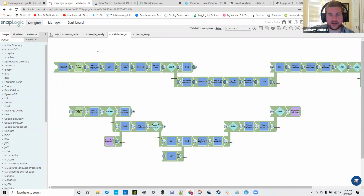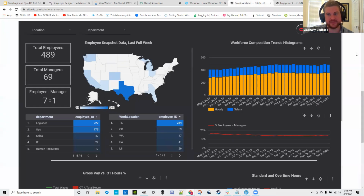The last thing I want to highlight as well, if you're looking at this and thinking, okay, cool, I see the integration elements, I see the transformation pieces, I see the push to the data warehouse, but it's maybe not exactly clicking why you should care about the data warehousing piece. That may not be immediately obvious. That's because you're able to do things like this.